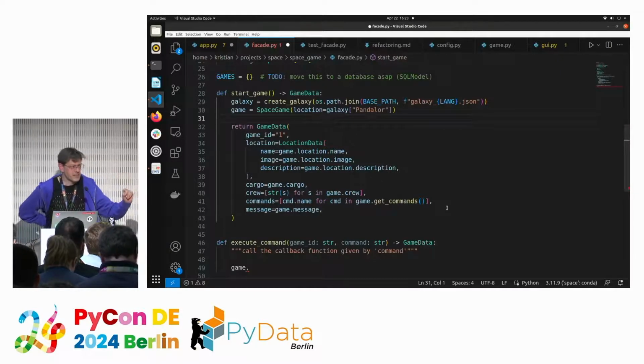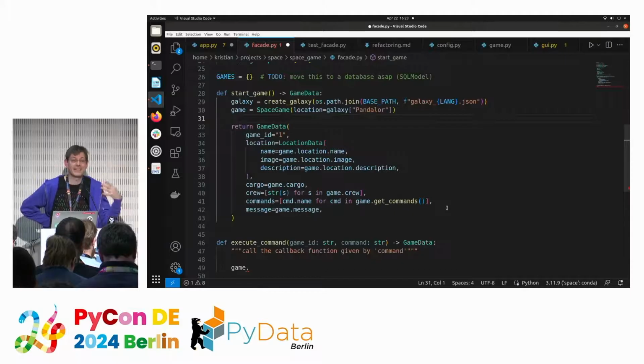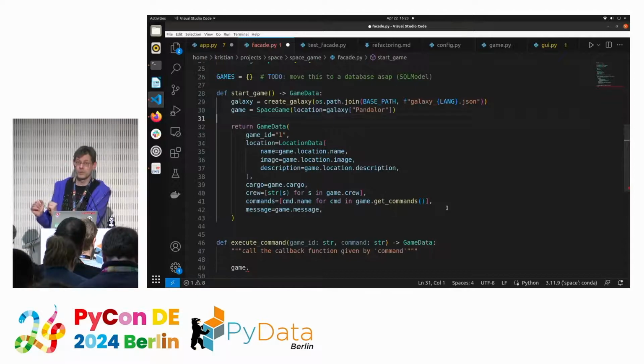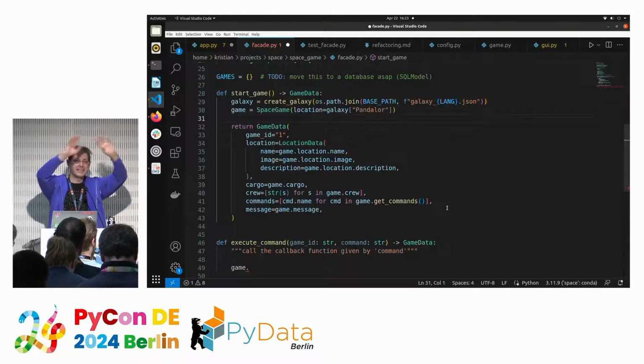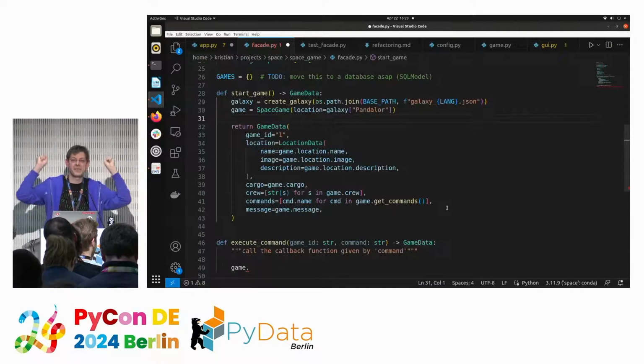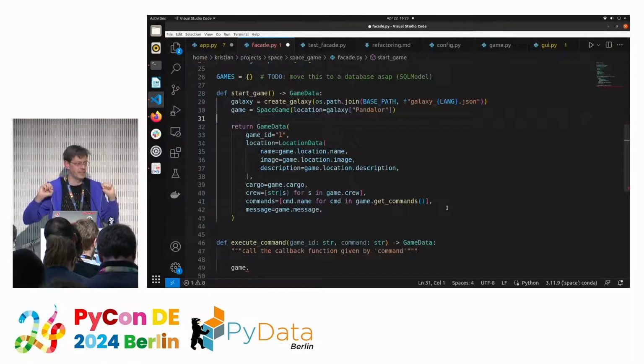The trick is to implement your persistence layer in a way that the rest of the program does not have to think about it. This is the sign of the result of a good refactoring. So another thing that I had in mind that could be useful is to make a database module in here and stuff everything that has to do with the database into that. But I figured out that 90 minutes are not enough to do that. But it's a good idea.